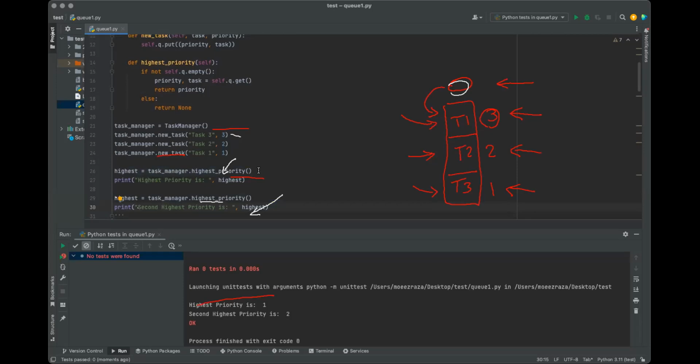I have to clean that because you changed here. Okay. So what I want to say is, you put this task 3, here task 2, here task 1, right? So first you call get and you get this. The second time you call get, you will get the second priority. And the highest priority only comes to you when you call this for the third time. So it means that this kind of code might not end up giving us the highest priority.